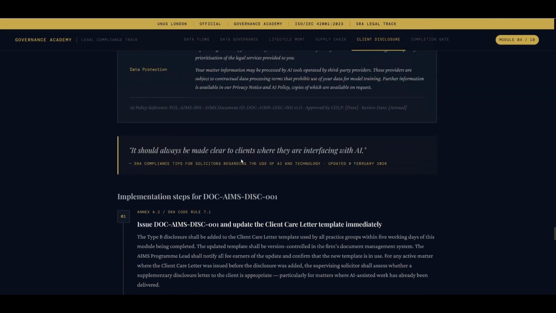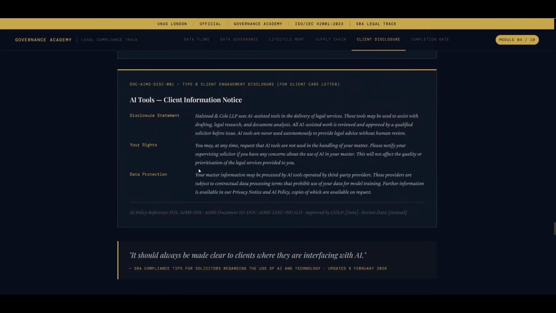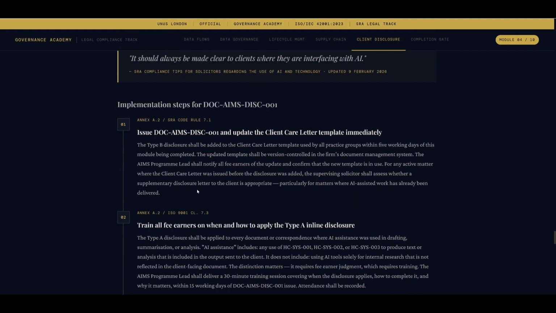So the client care template, which we just looked at, we've got to update quotation or letter templates to include that. The Type B disclosure shall be added to the client care letter template used by all practice groups within 5 working days of this module being completed. The updated template shall be version controlled in the firm's document management system.